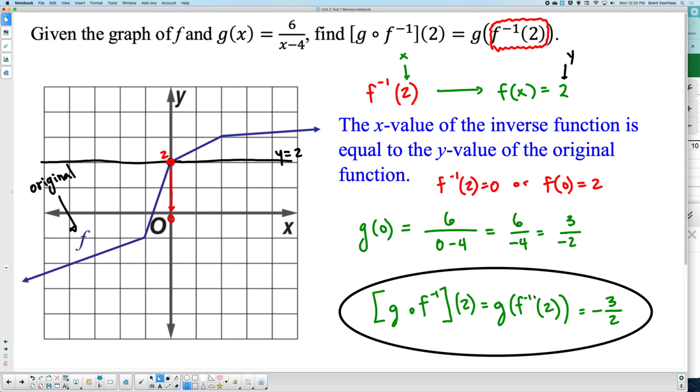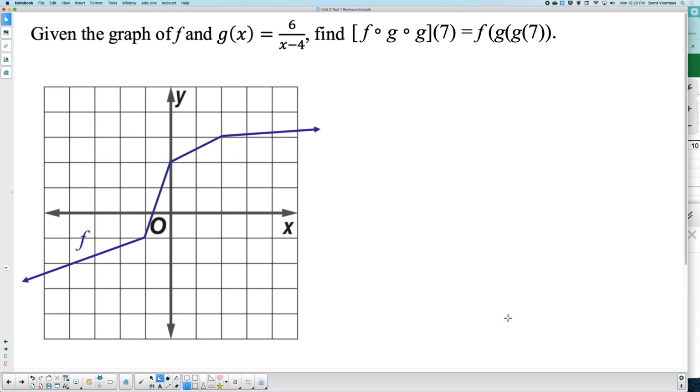Notice, you know what value I never use as part of my answer? 0. But that was just the bridge value that got me from f inverse to the function g's input. So that was a bridge value, but I did not include it in the answer. That 0 is just a temporary value. Okay, I have 3 of these, I believe, for you. So let's try the next one. 3 in total. I got 2 more. Okay, the next one.